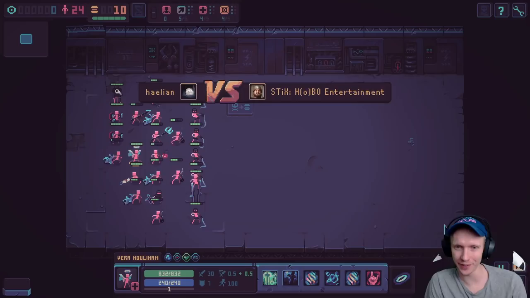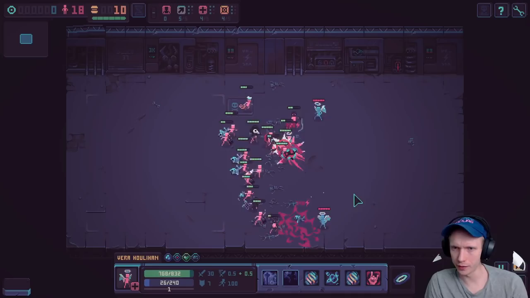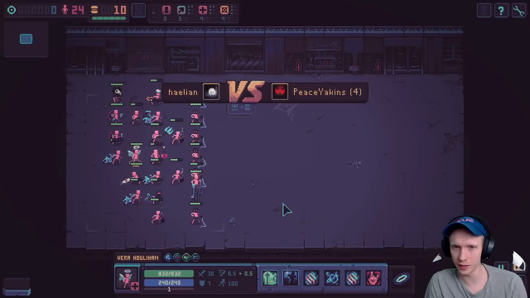All right, Styx from Hobo Entertainment. That's like fighters, I think. No, fencers. Oh no, they're whirlwinding! We did better, but... Oh, we win! Get wrecked, son. All right, now we move up a little bit to see if we can get a better ranking. Peace Yakins.